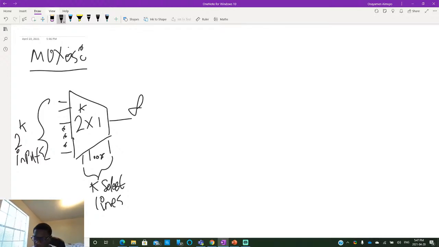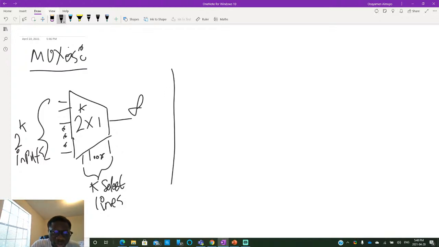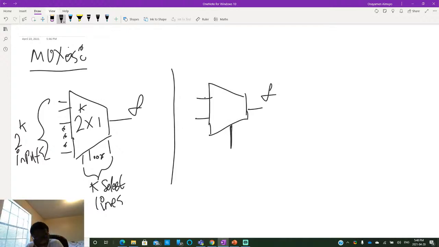So basically for multiplexers, we have some inputs and we have respective select lines. The select lines determine what input goes through to the output, right? So let's say, for example, we have a 2 by 1 multiplexer. Something like this. Then we would just need one select line. The number of select lines can be obtained by taking the logarithm of the inputs, so log to the base of 2, right?